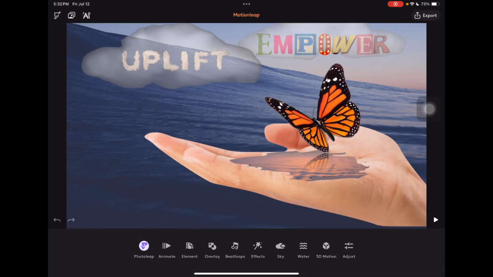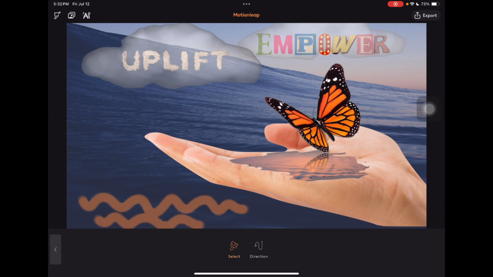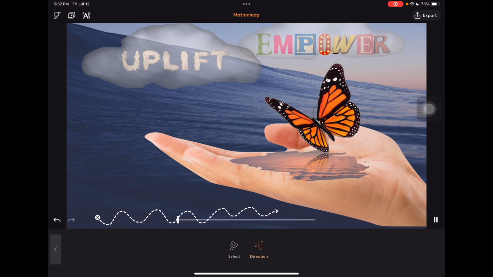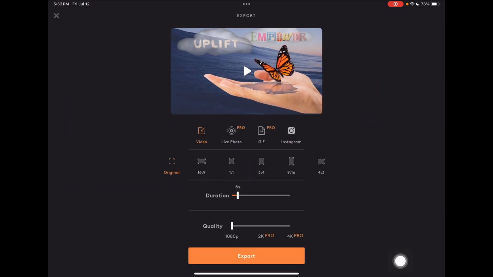Here it is. Okay, so I want to make a part of this picture move. So I'm going to animate. I'm going to select a part of it. So let's say I'm going to select this, and I'm going to make it like this, and this, and this, and this. Now I'm going to choose its direction. Where is it going to go? So you just choose where you want it to go. Then I'm going to export that.